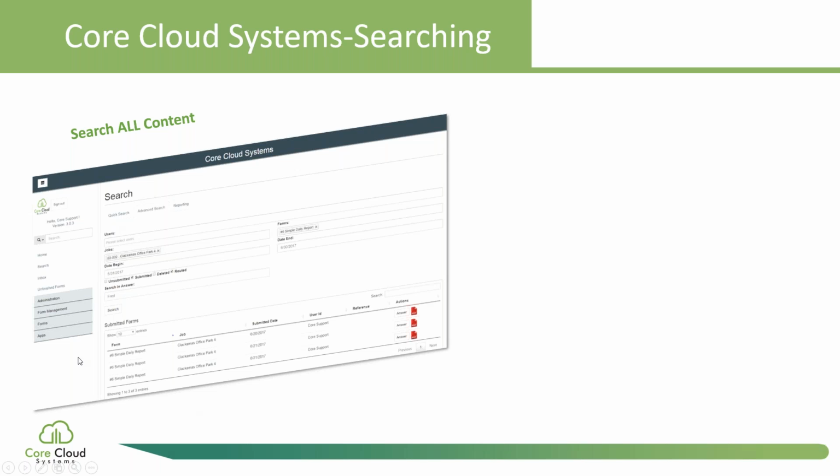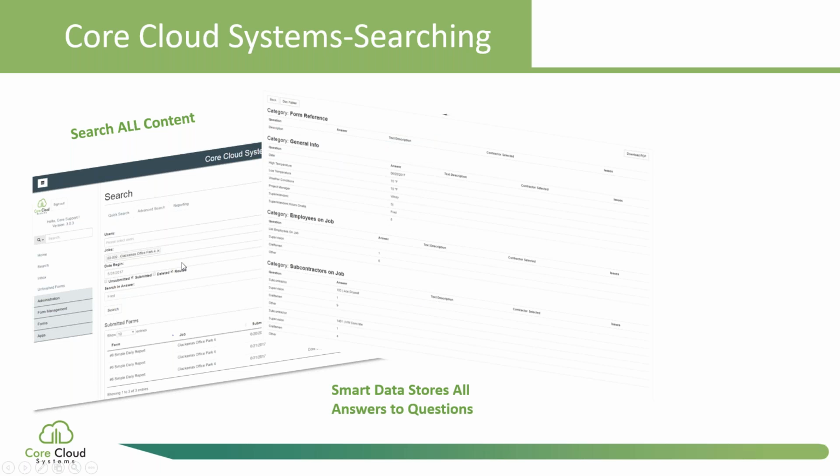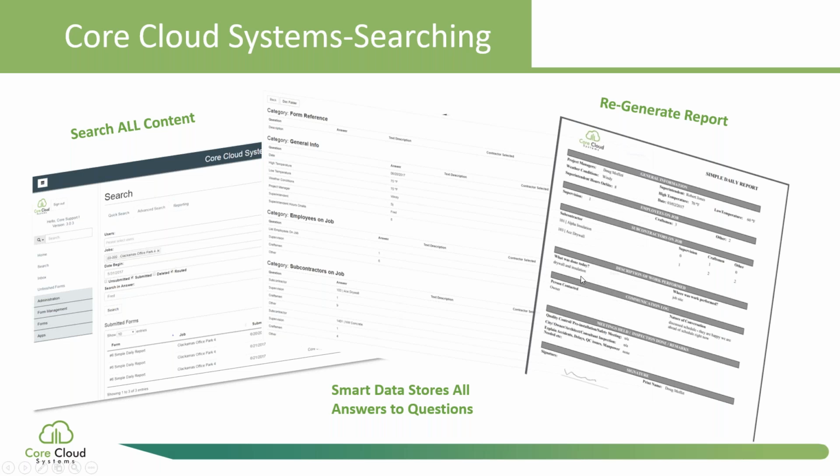You can either do it through a quick search, where you go in and search off of the reference information, which are called keywords, or you can do an advanced search where all the content's available. Once you set in your criteria, it goes out and pulls a record that looks like this. It shows all the information. And because we store all the images and signatures and all that other stuff, if you download the PDF, you can get to the form.